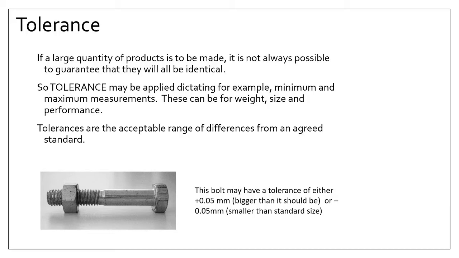Depending on what the product or material is, the tolerance will be different, but it's set to what it's allowed to be. So it might be plus or minus 0.5 mil, which means it can be 0.5 mil above or 0.5 mil below. Different products will have different tolerances. Some have more forgiving tolerances, and some, like precision engineering, have very stringent tolerances where it's not allowed to be very far out of tolerance.